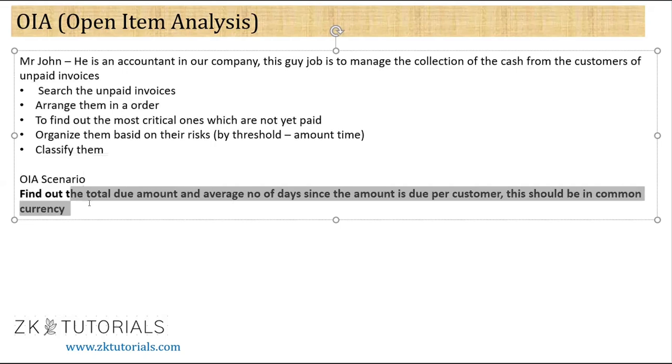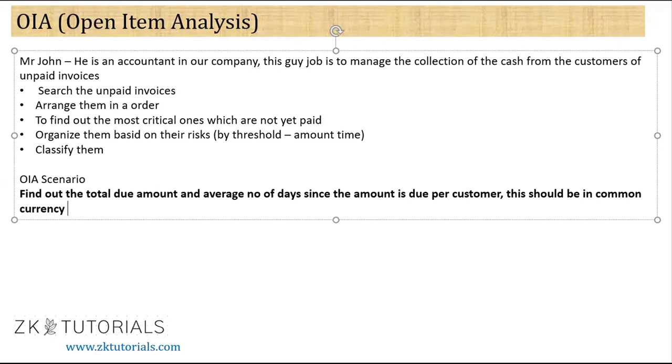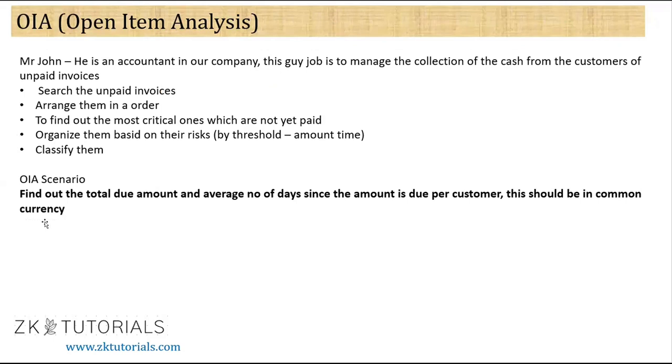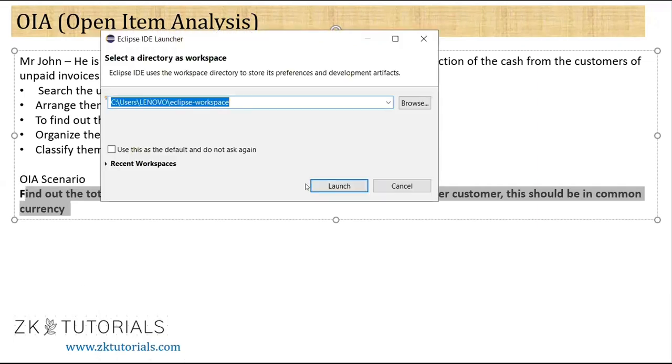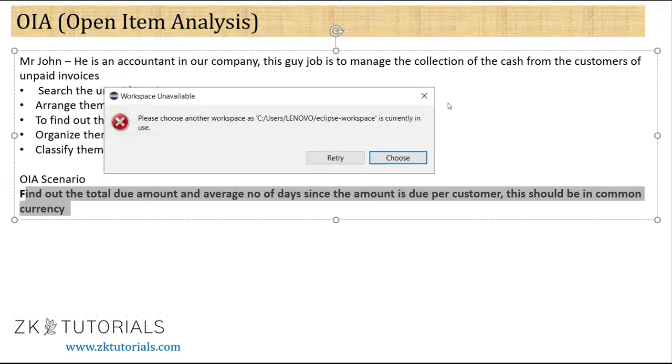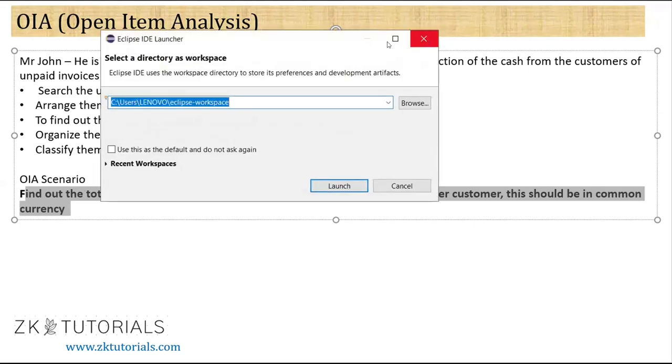Let's go back and create a table. Give me a moment, let me log into Eclipse now. Till the time Eclipse starts, I will tell you one more thing. We got this requirement. What will a normal developer do? He will log into Eclipse and start developing. But we are not going to do this, because we will not go in the same row.